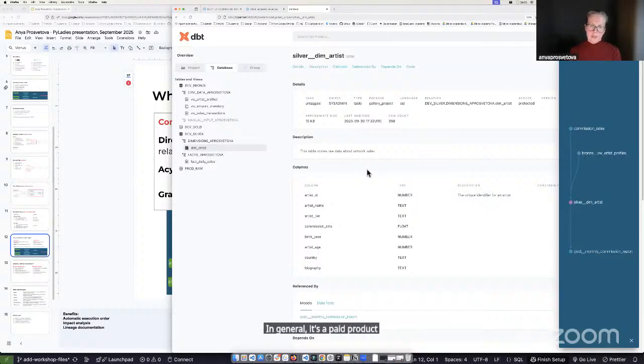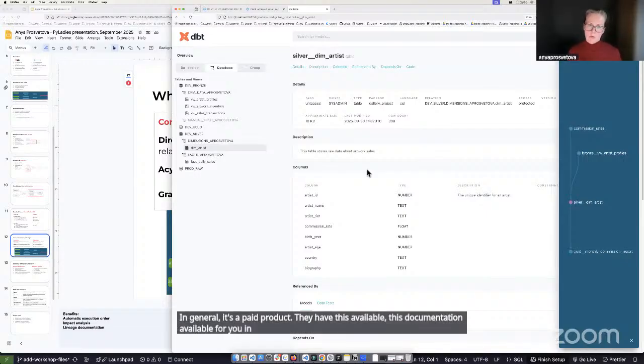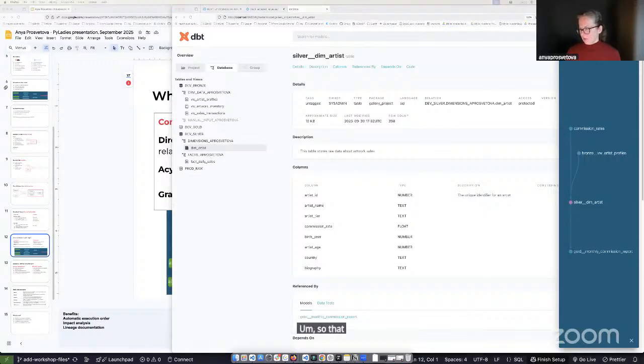They have this documentation available for you in the browser, so you don't need to host it yourself. But some people do host this for dbt core on their own environment. So that's something I wanted to say about the docs, and then tests. We already have looked into that.